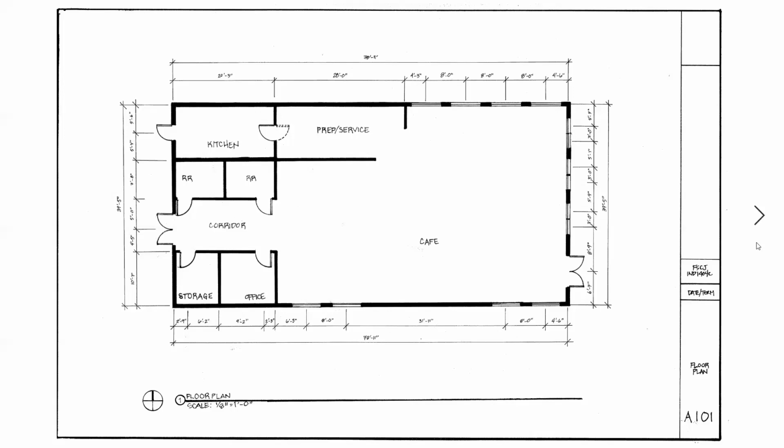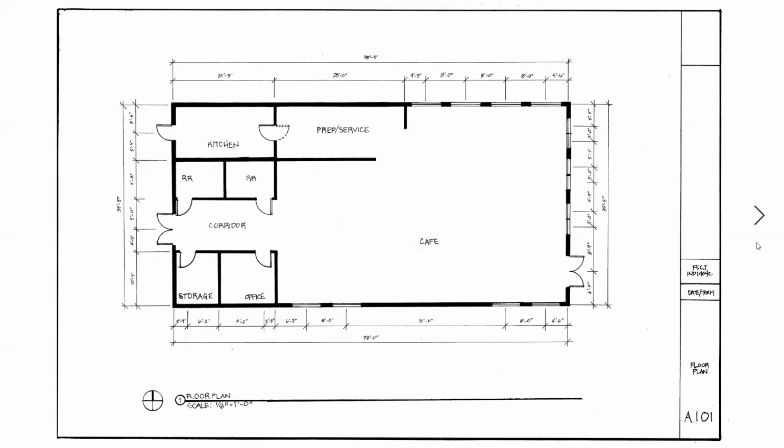And it's perfectly acceptable to have different window types in a project. In this case, there's two different types because the ones on the east wall are a little bit more detailed and a little bit more attractive and probably more expensive. And these are placed on the facade that would face traffic. So they're just kind of used to draw people in a little bit more and be prettier. Whereas the ones on the north and south wall are going to be a little bit more simple.